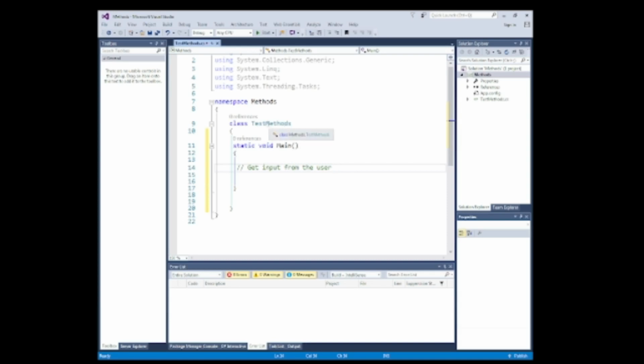Technically you can have more than one main method, but then you have to define which of the main methods is going to be the startup method. So it's just cleaner to have just the one main method.